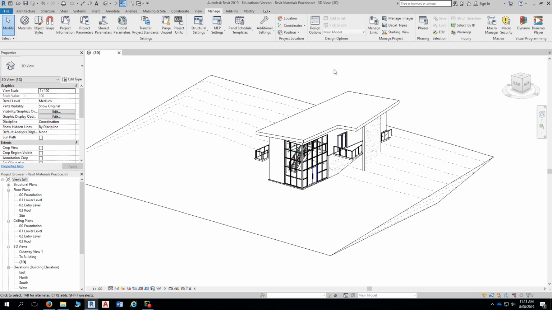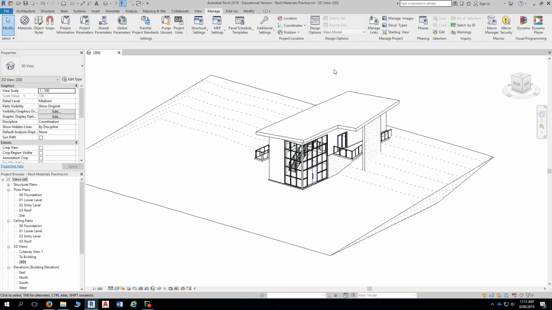So sometimes you're going for the quickest method possible, and you might think, okay, well, I'll just go into object styles, I'll find railings. Okay, I don't care if every railing in the project takes on this particular material, because I'm only using one railing type, and I'll just do a blanket material assignment that way. Okay, so that would be the only time I would do it.